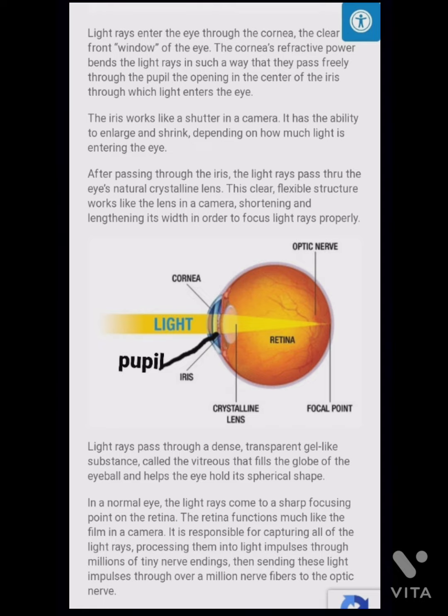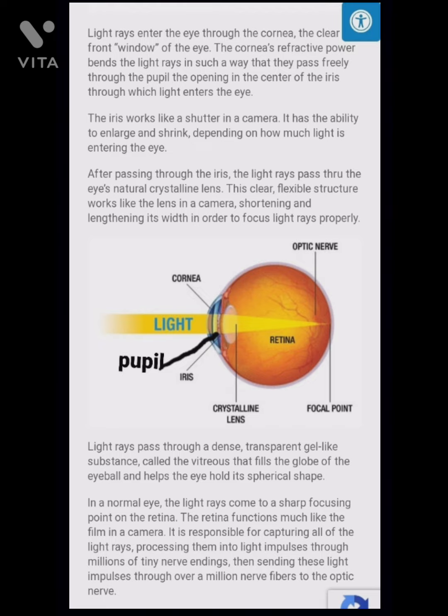The pupil is the black part in the center of our eye, जो हमारी आंख के बिल्कुल सेंटर में है, जिसको हम पुतली कहते हैं. The pupil of our eye is in the center of the iris. So the pupil is located between the iris and the cornea, and the light enters the eye through the pupil.